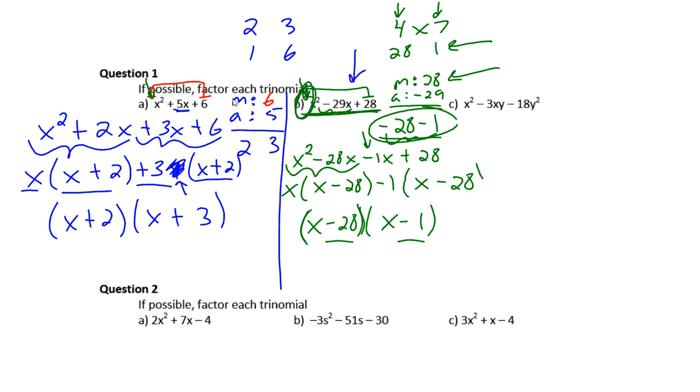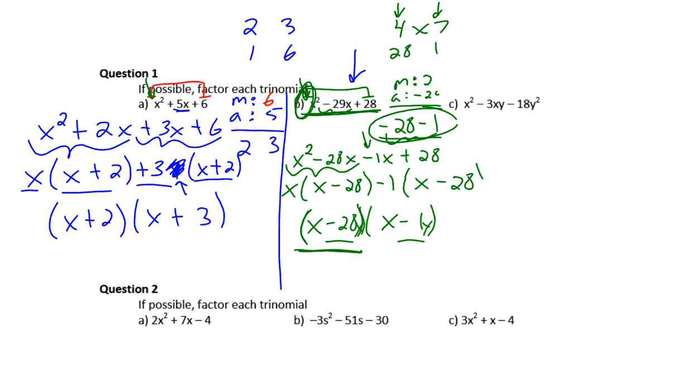It's just a little bit different now. This form, when I've got x squared minus 3xy and then 18y squared, looks all super confusing now because I've thrown y's into the mix. Everything's handled exactly the same way. The only difference is on the end, like on this last one there would have just been a y on the end. That's really going to be the only difference. Everything else is handled exactly the same way. But it has to look like this: x squared, x and y, and then y squared on the end. That's the only time that's going to work.